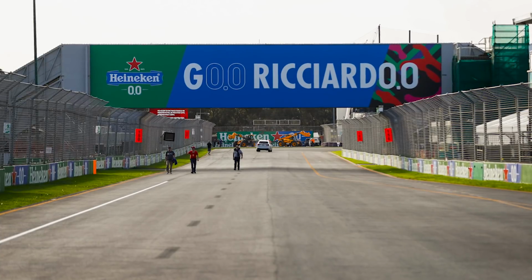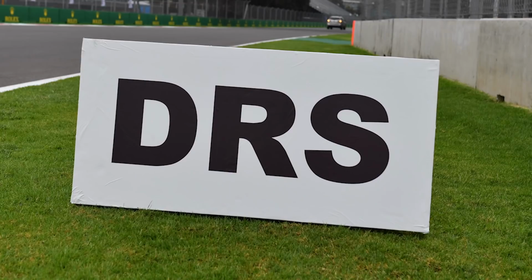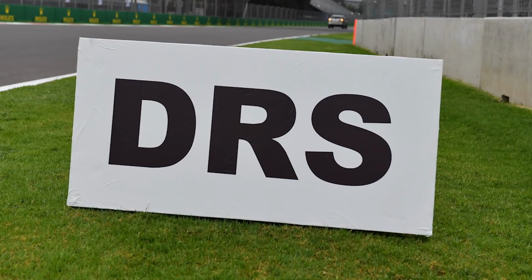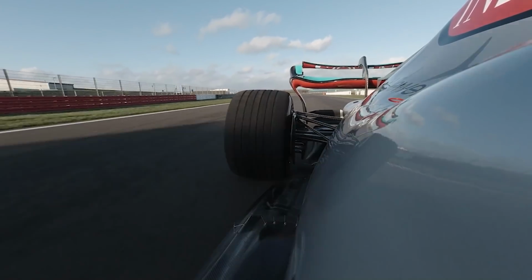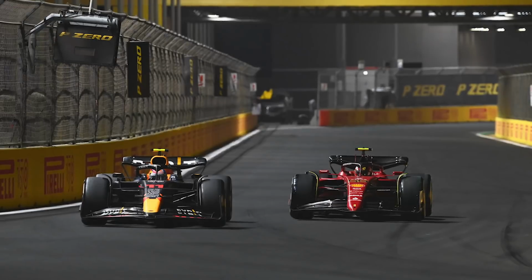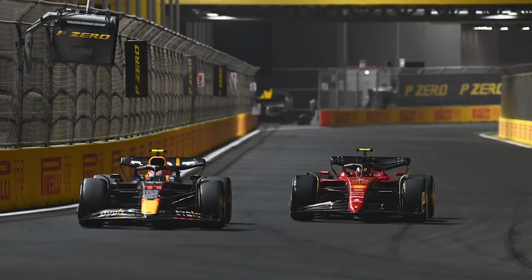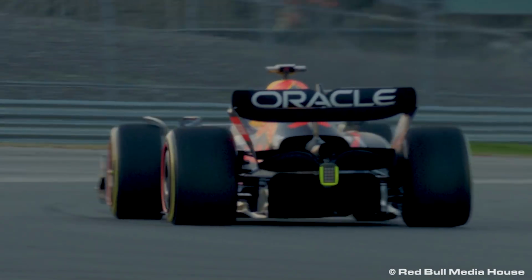Now, I've already gone over the track changes and mentioned the 4 DRS zones covered by just 2 detection points, which is disappointing. As I said in my video last weekend, DRS works best in my view anyway when each zone has its own detection point, so that the driver who has potentially just been overtaken gets the chance to fight back straight away. Although, to be fair, I don't see many moves into that fast chicane at turns 9 and 10, so perhaps that zone or another detection point isn't really needed there. We shall see, of course.